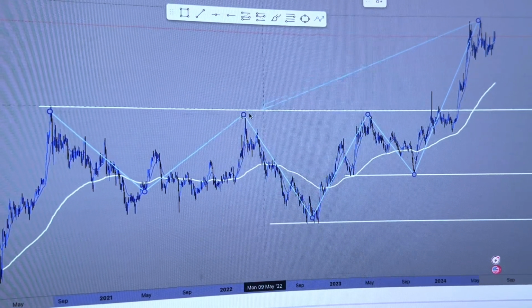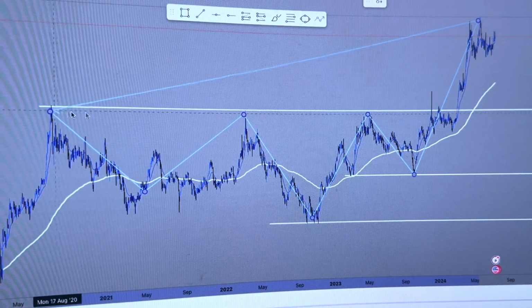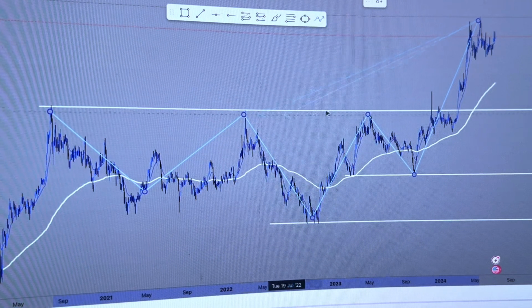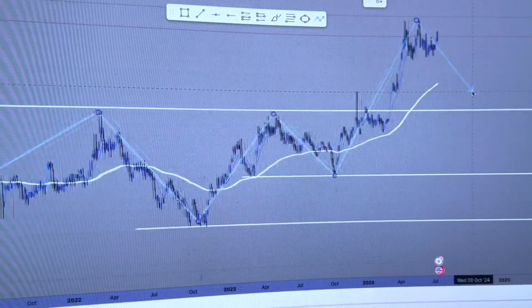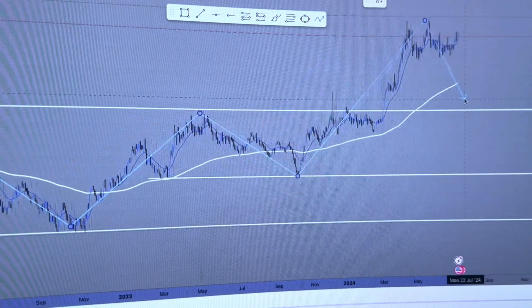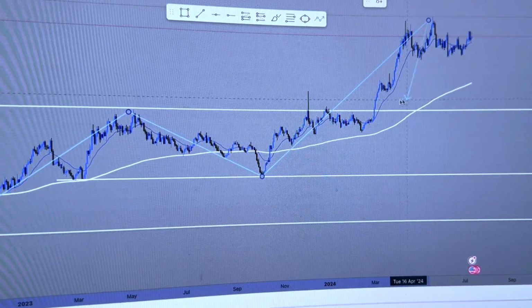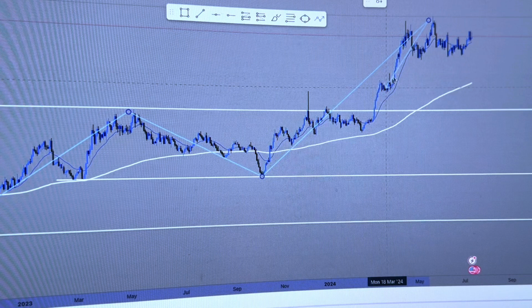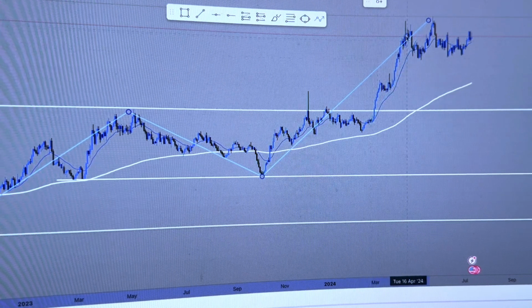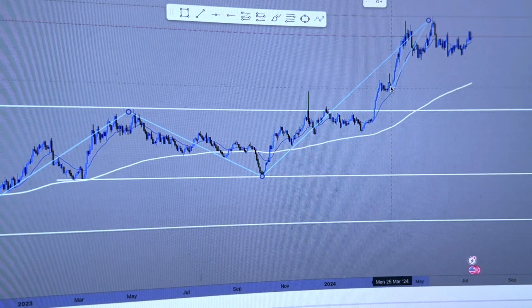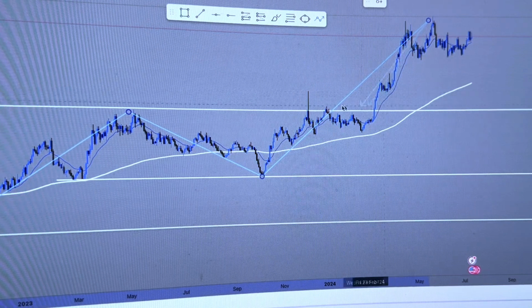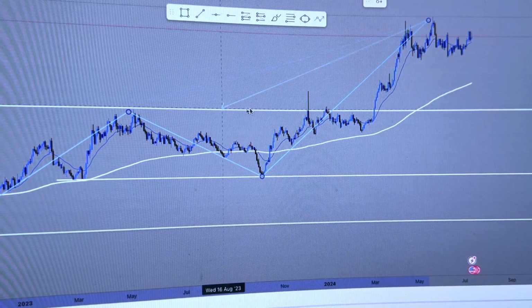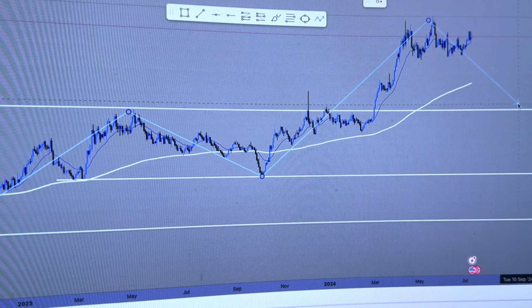However, now you have resistance. You see resistance, and then you get a breakout. Now, if I zoom in here, mind you, this is the daily chart. You get a breakout of this level here on this leg here. Price has not shown any type of retrace into this level to show us this old previous level of resistance is now acting as support.